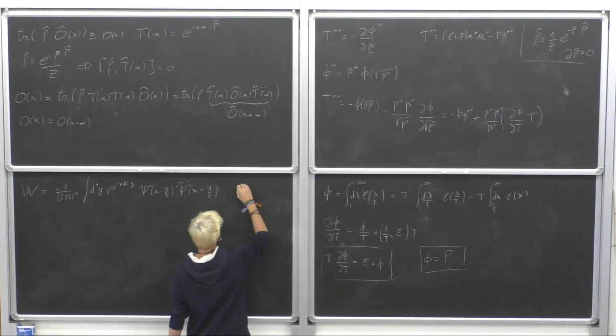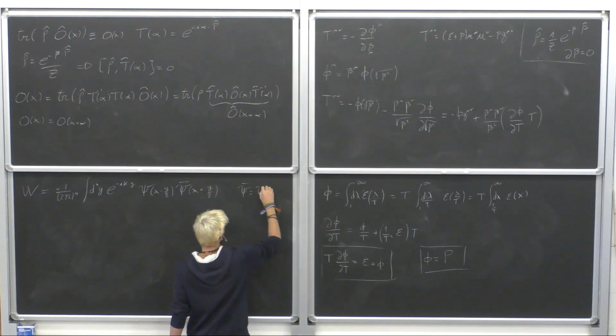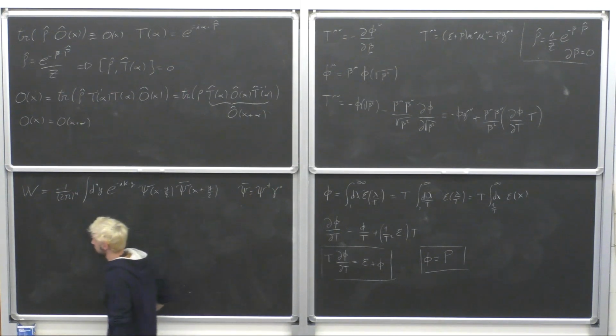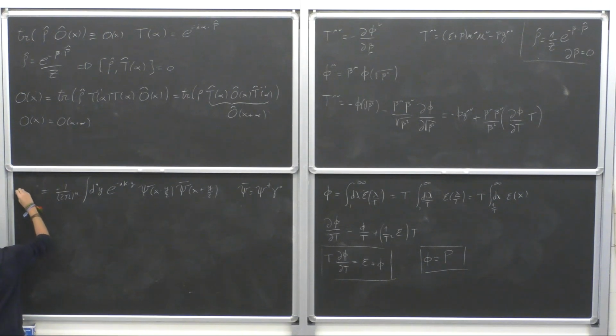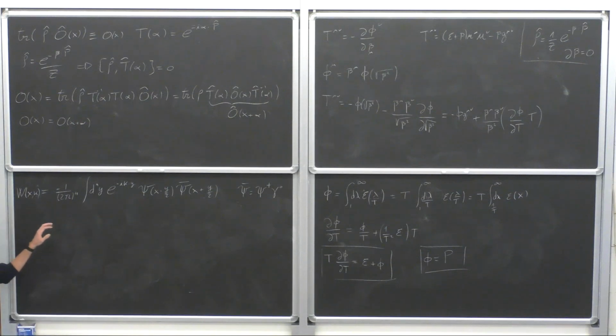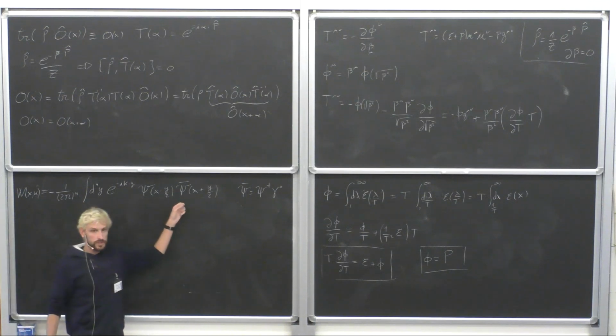Where psi bar is just... Okay. And this is in general a function of x and k, these two variables. Now, I want you to realize... yes, this is a minus. I will put it out. This is a minus. So this is a 4x4 matrix with spinor indices.